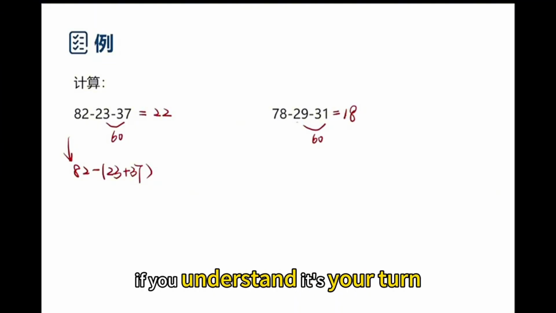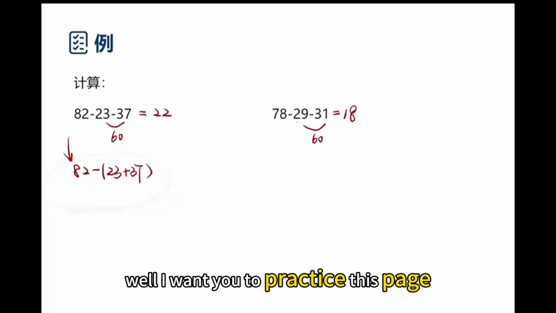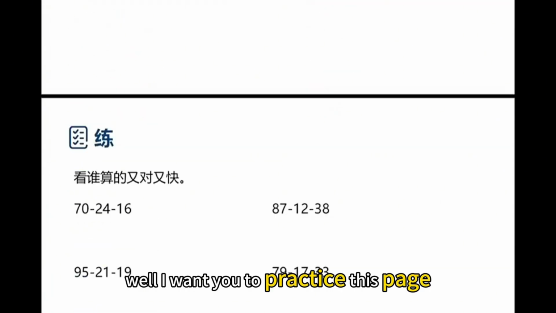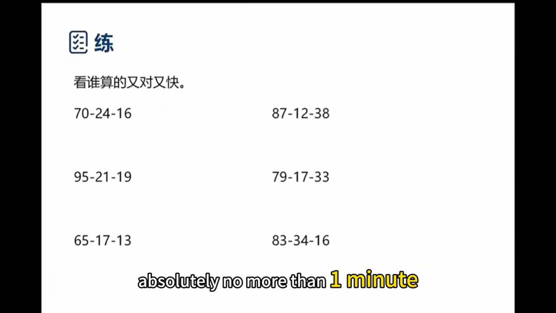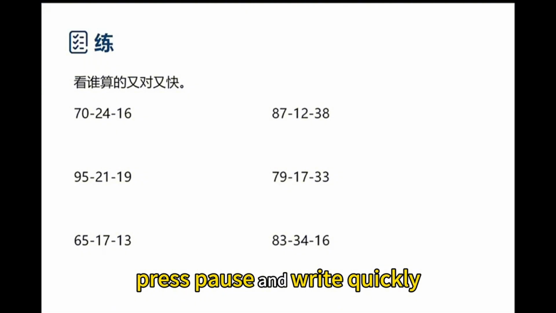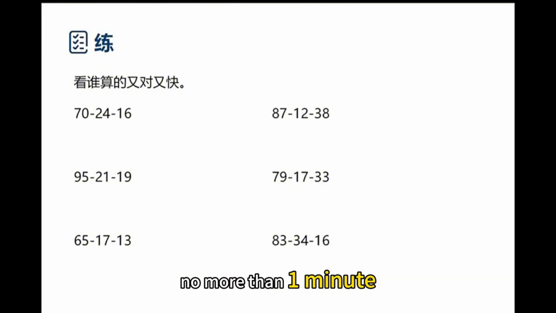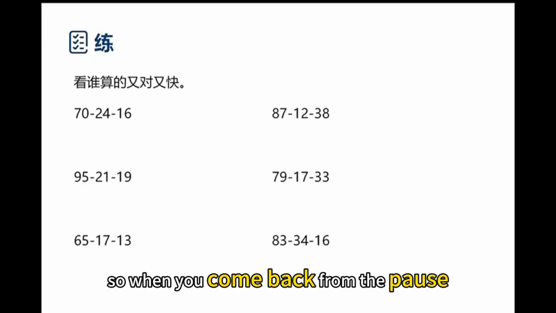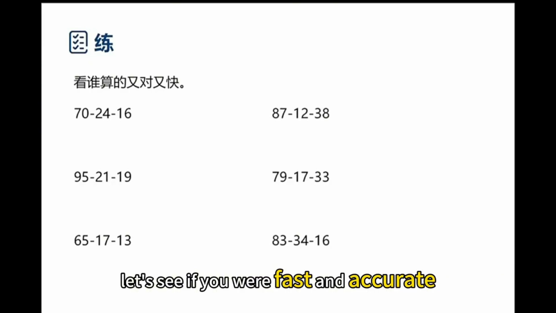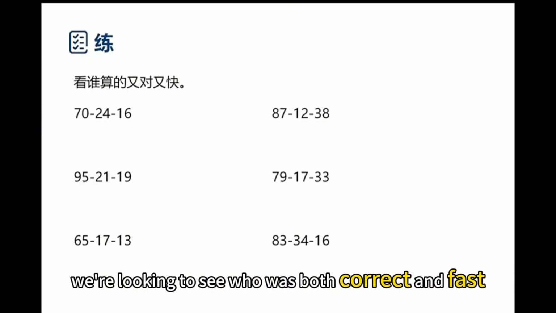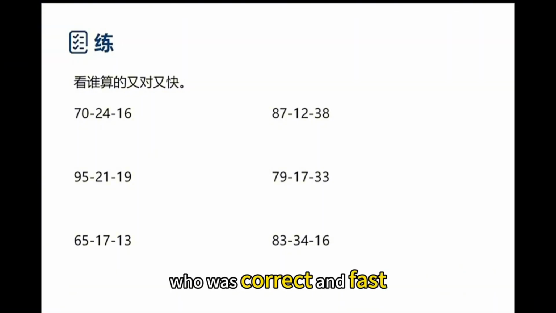Okay, if you understand, it's your turn. Practice well. I want you to practice this page. It can't take more than 1 minute. Absolutely no more than 1 minute. Press pause and write quickly. Time yourself. Okay, so when you come back from the pause, let's see if you were fast and accurate. We're looking to see who was both correct and fast.